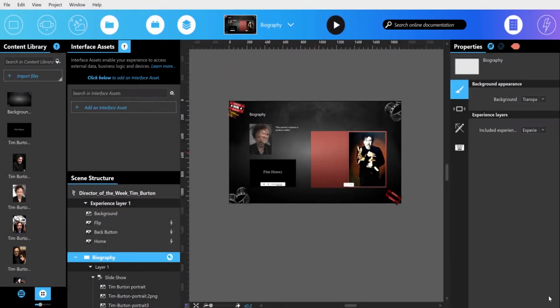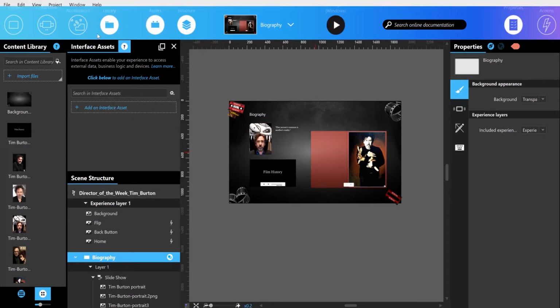Now, after learning how to create an experience, you can start capturing interaction information using data tracking. This will enable you to identify the preferences and, when relevant, the demographics of those who use your experience. With data tracking, you can log virtually any event. In this tutorial, you will learn how to log custom events and retrieve the recorded logs using the data tracking dashboard. Let's add the data tracking interface asset to our experience.